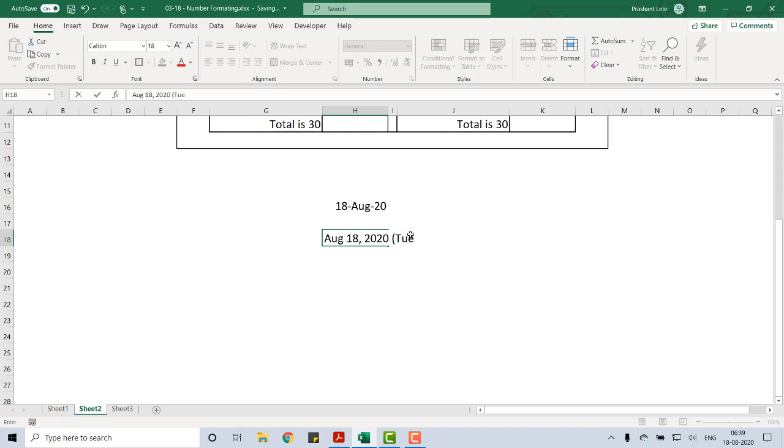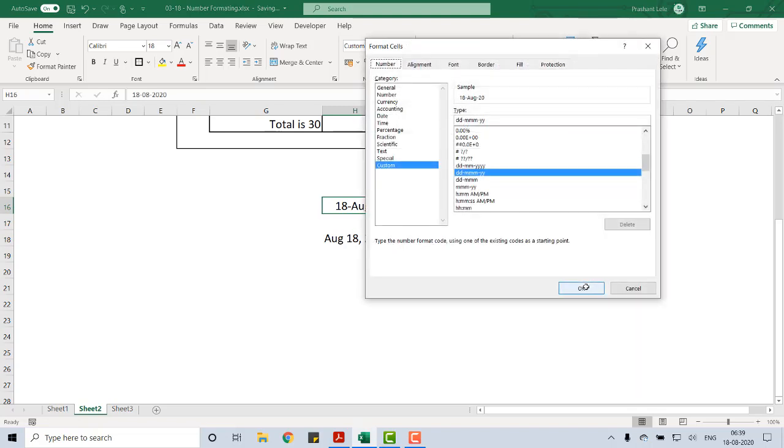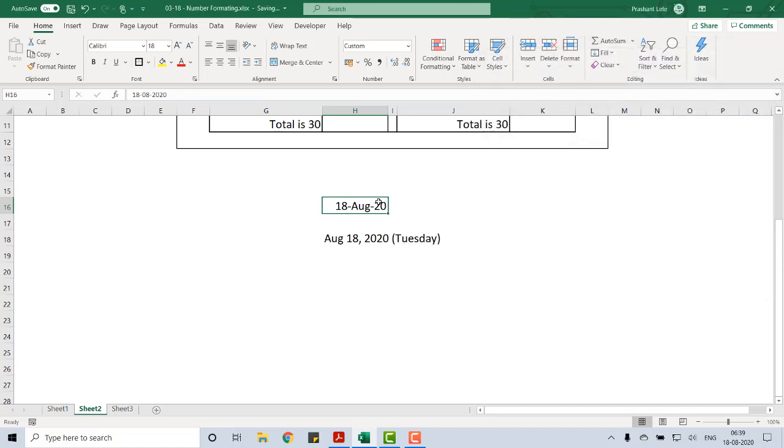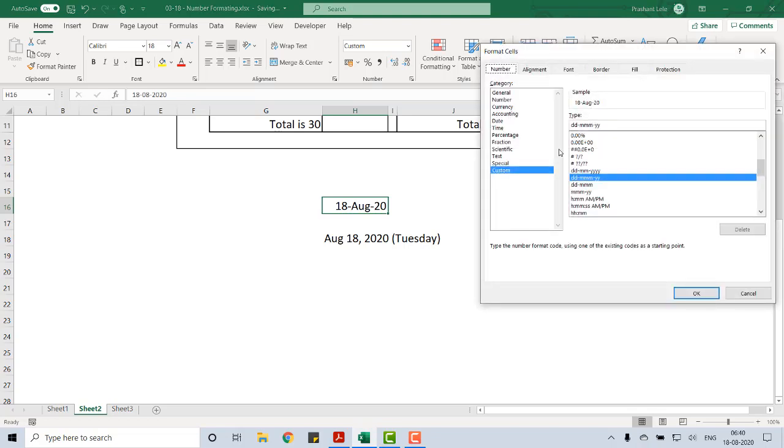Tuesday. Okay, I want it like this. Then what I need to do is, I need to go to custom. Okay, the keyboard shortcut to open this format cells dialog box is Ctrl 1. Okay, after selecting your cell, just press Ctrl 1. I am pressing Ctrl 1.